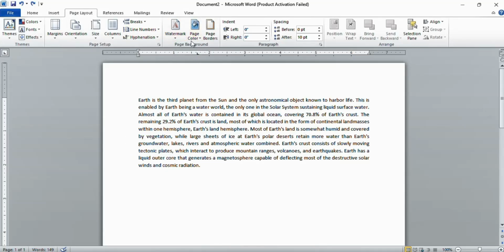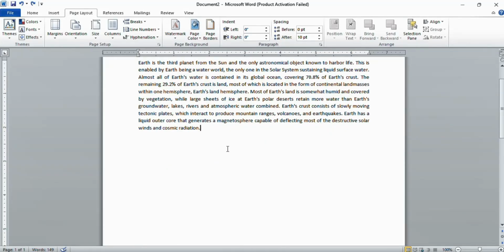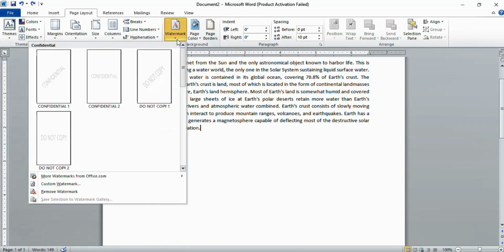Now the third group of the page layout is page background. Now if you want to add watermark, click on watermark. You can also select any specific picture for watermark option from your office, computer, etc. Or you can add any one of this.